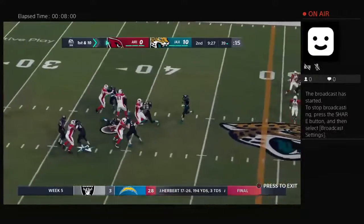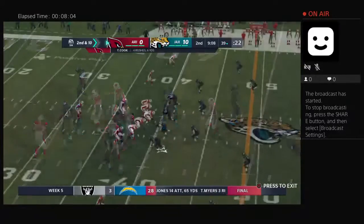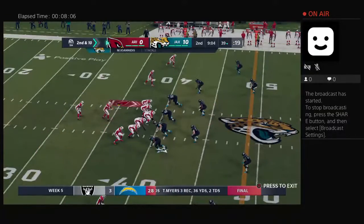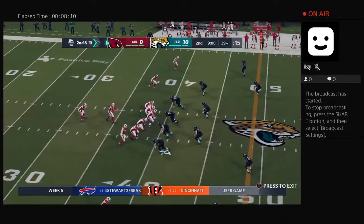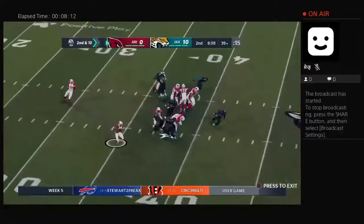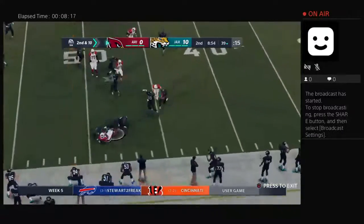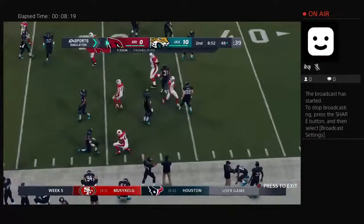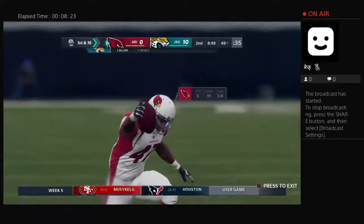On the ground, it's Cook. And not a lot of daylight. Not really any daylight inside as he's going to be stopped right at the line of scrimmage. Brings up 2nd down. No gain on the play. On 2nd down, Cook. At the 39-yard line. And he'll be taken down, but not before he gets into enemy territory. He's across midfield with a 48-yard line.